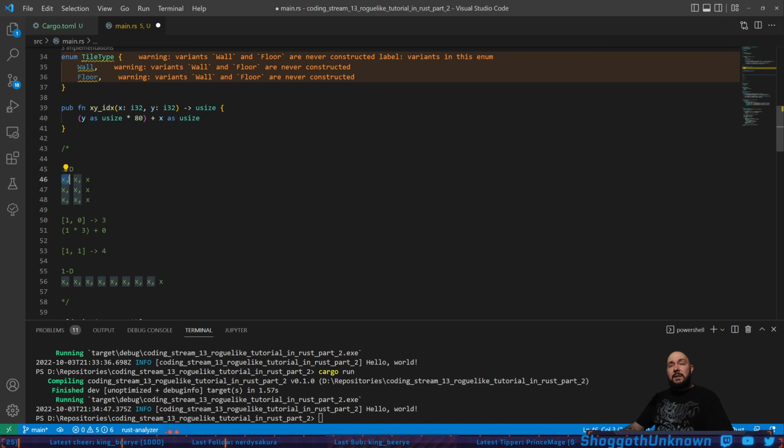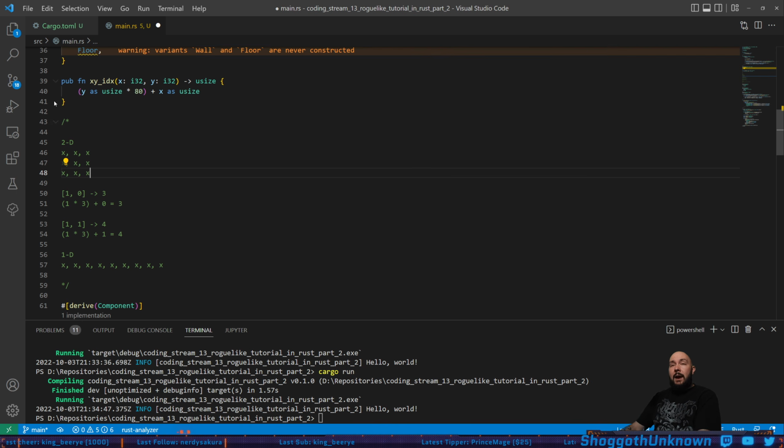So we start here, we say 0, 1, 2, 3, and that's what we have here, 1 times 3 plus 0. So here we're going to have 1 times 3 plus 1, and that's going to get us the index 4. And then we do that again for this row here, and we're going to get indexes 6, 7, and 8 for the last row. So that's it. I'm not going to break that down anymore, but that's how this thing works.